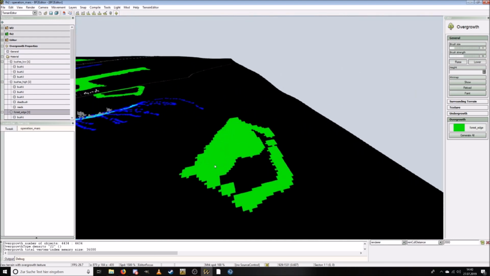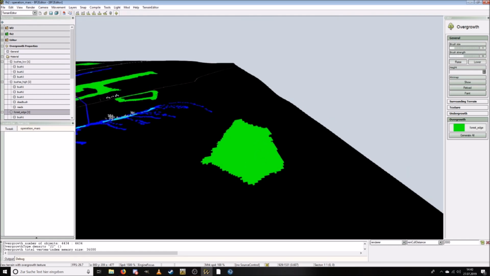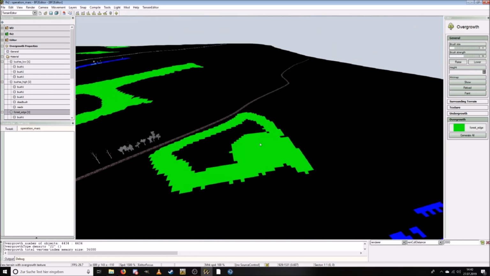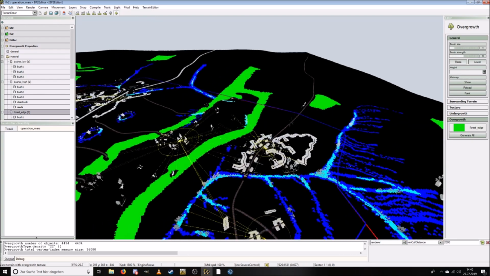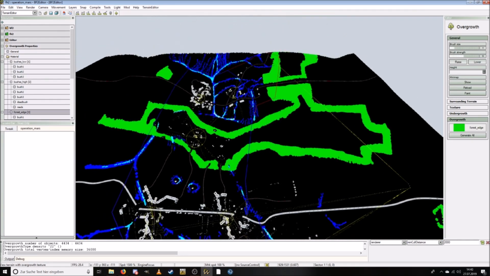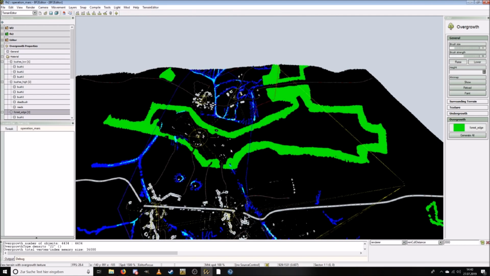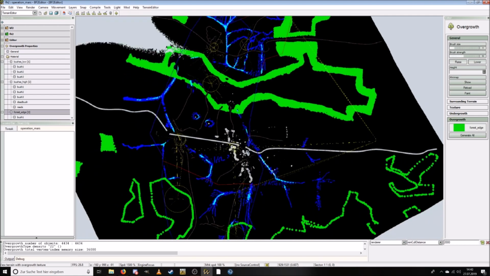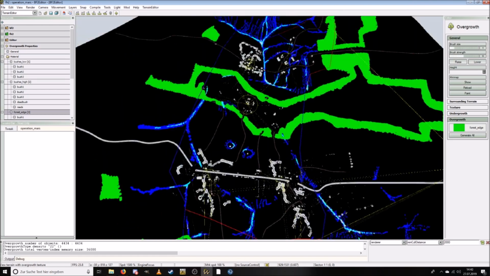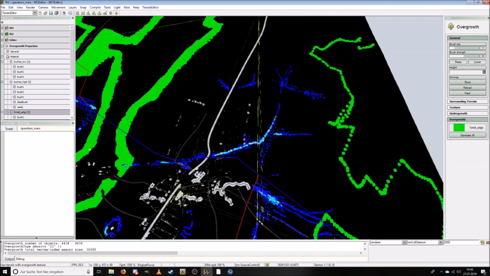Lots of overgrowth. I hope performance will hold up. We will see. It's always hard for me to judge that stuff. Okay. Oh yeah, right. Forgot. There's more to this map.